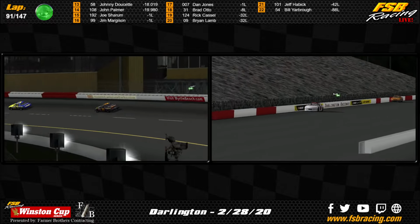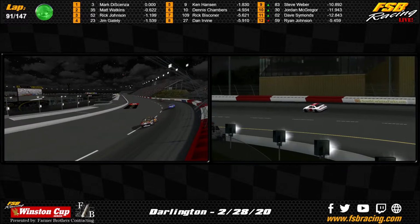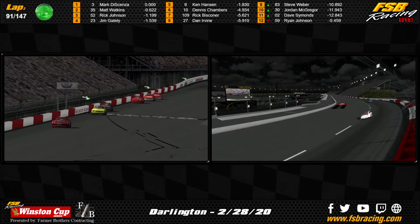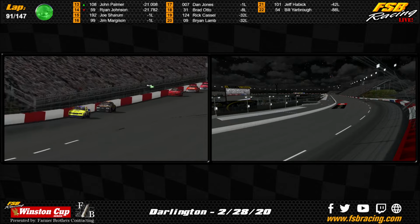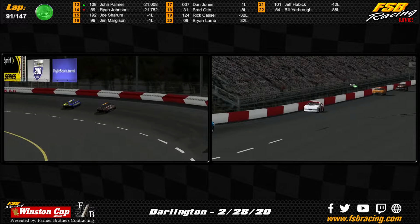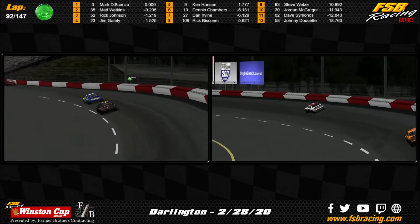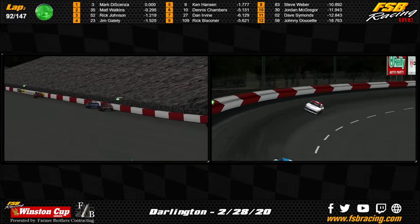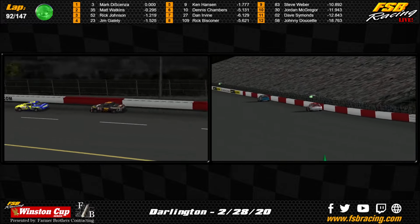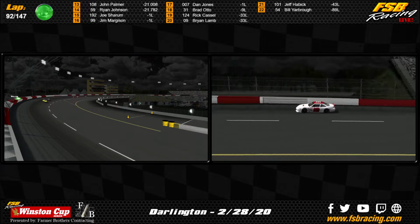But these guys are already starting to fall back. You want to break it up? That would not be what Rick Johnson usually does. But somebody maybe back farther might try to break that thing in half and hope it stays green, and they can just haul ass, you know. If I'm falling backwards like Ryan Johnson is now, like Dan Jones is, plus Dan Irvine too, I'd be wanting to pit earlier. I'd want to split it up and spend as much time on the fresh tires as you can.